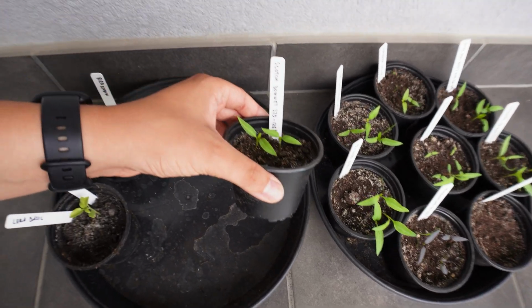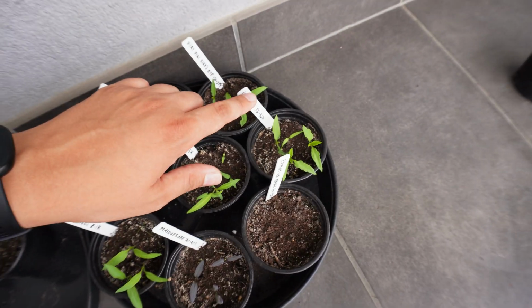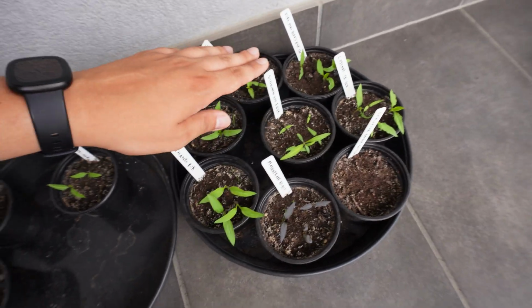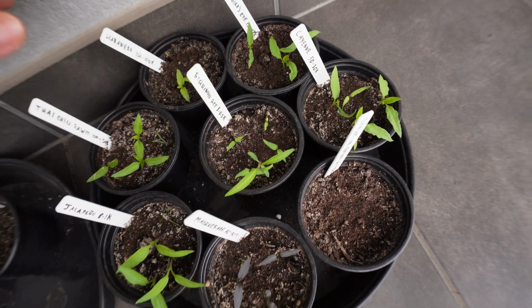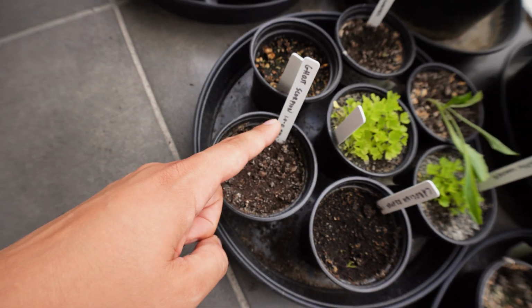So I've got tons of varieties. I've got Scotch Bonnet, Masquerade, Explosive Ember, Cayenne, Piri Piri Bird's Eye, Habaneros, Piquinos, which are great. I'm so excited for this one. This one should be really, really cute. Thai chilies, and the two really cool ones are the Carolina Reapers and the Ghost Scorpions.